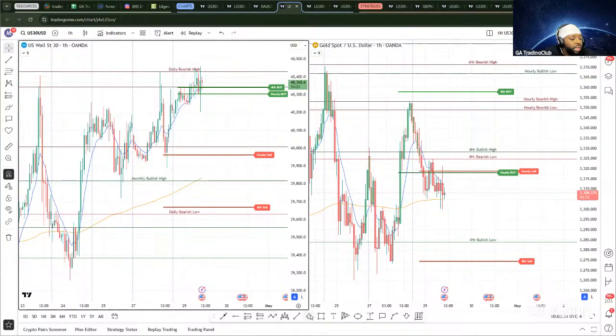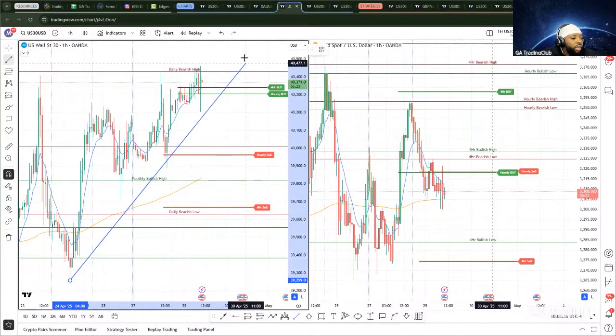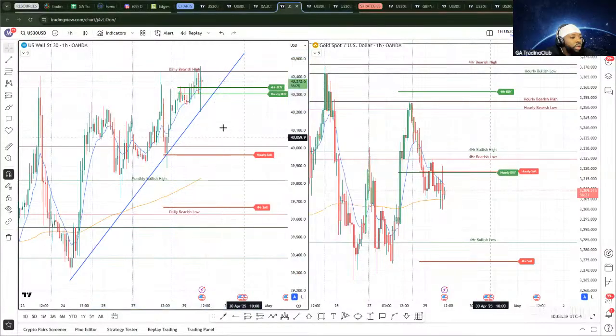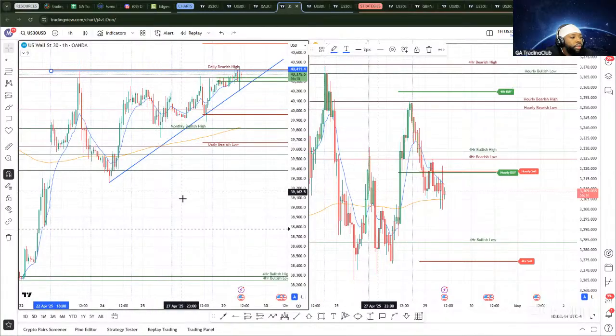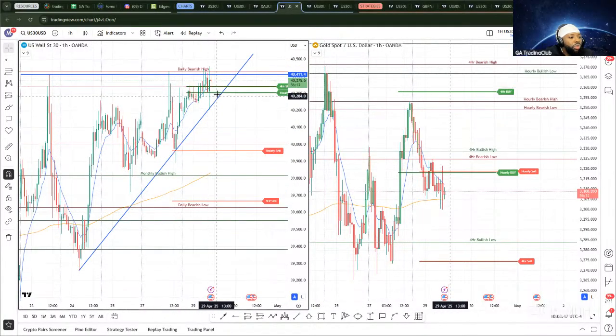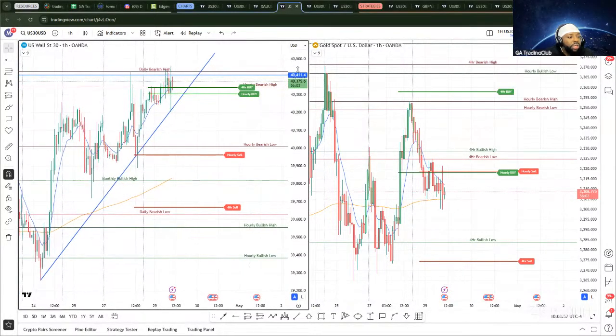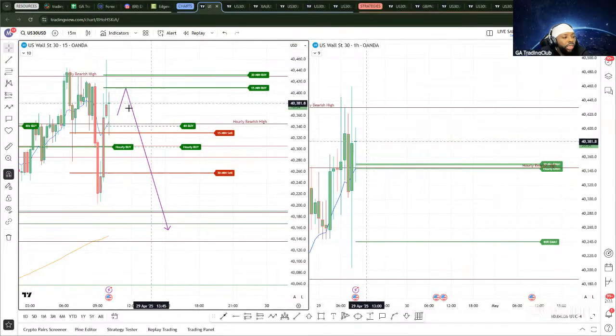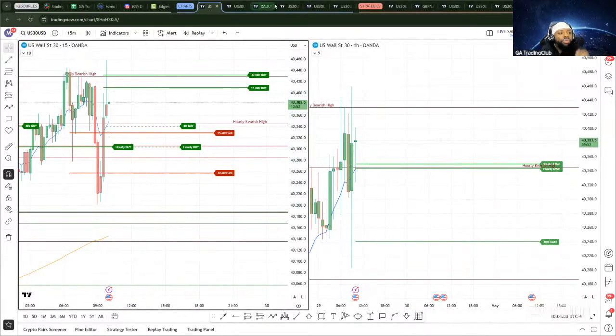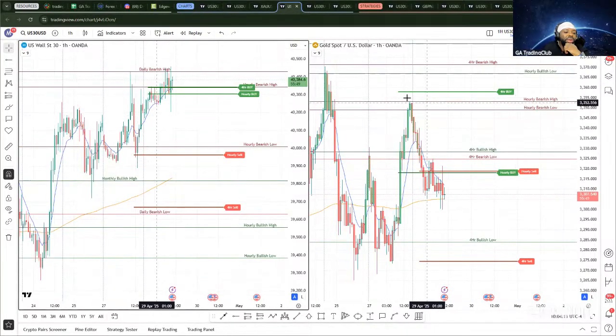So we've been in this uptrend, and then we are also squeezing here. We are creating higher lows up here, and so far equal highs up here. So if we do break up here, I think US 30 will keep pumping up. But I'm just curious to see how this 15-minute rejection level will dictate how price will move for the day. Other than that, I really don't see anything else.